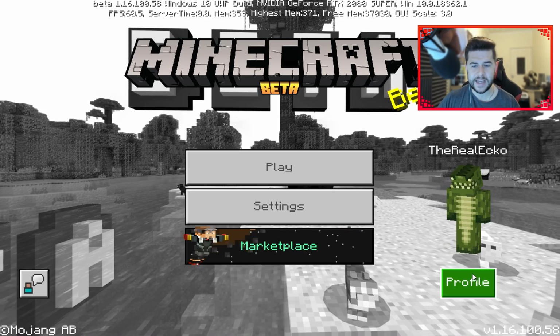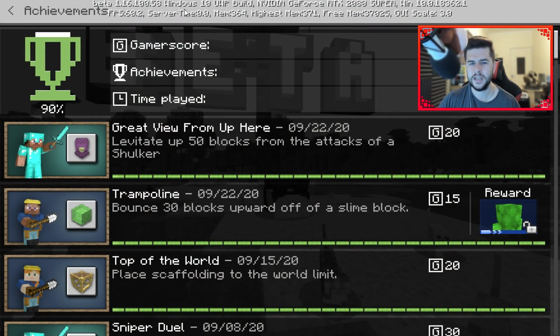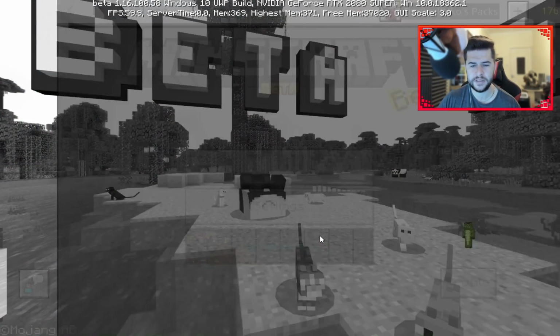Alright guys, that being said, I still do not have access to the new achievement screen. Someone said maybe it's because you have the beta text hider add-on on. I don't have it enabled. I don't have the new achievements.